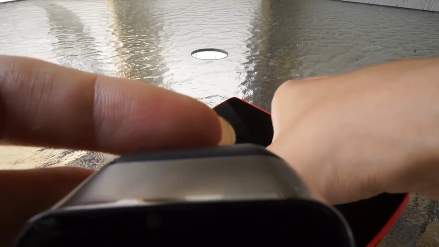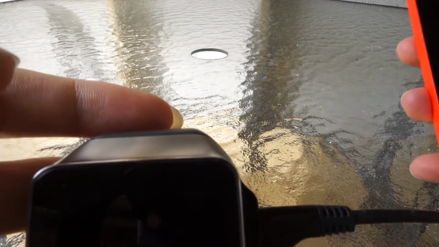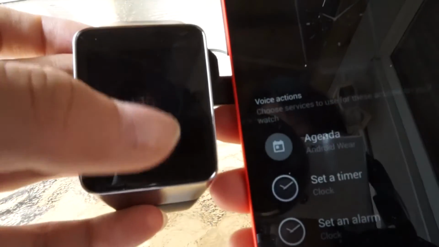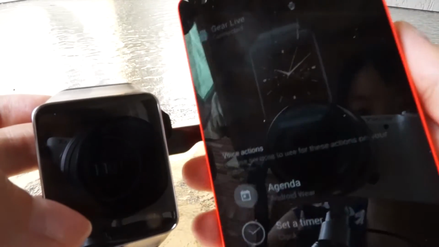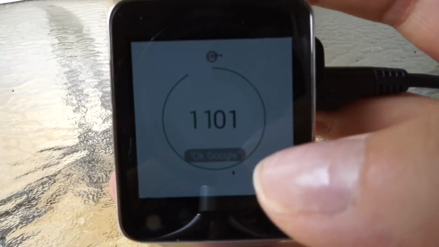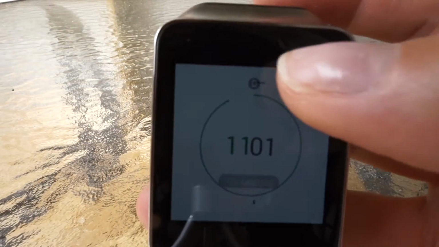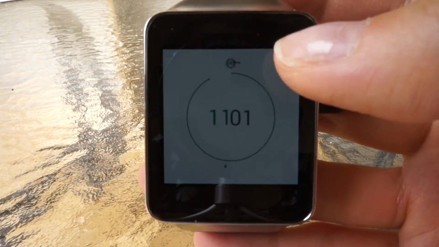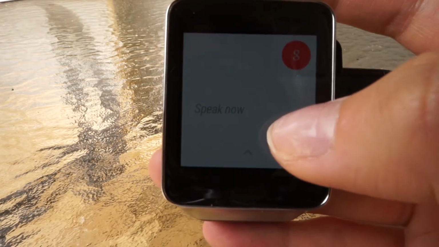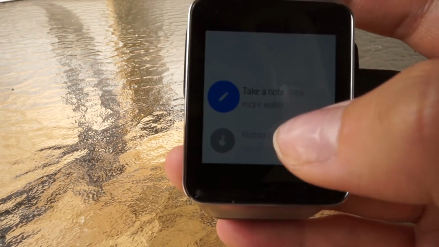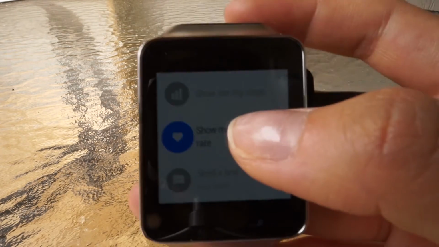So actually, in order to turn on the debug mode, we need to make sure our Androidware is actually connected with our Android phone. Then let's touch the main screen, move the watch, press the top right corner. In order to turn on the debug mode, we just need to find the developer option, which is hidden.